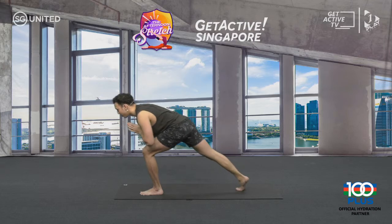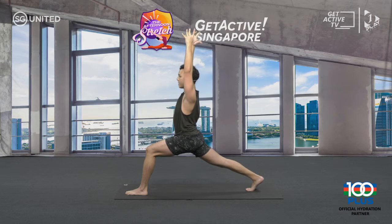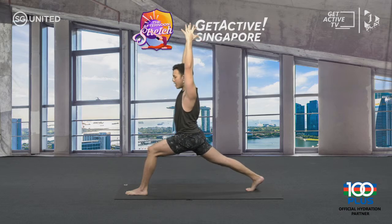Step the right leg all the way back. Right, reach your arms up. Wiggle the right foot back if you need. High crescent lunge. Take an inhale here. Then as you exhale, warrior 2.